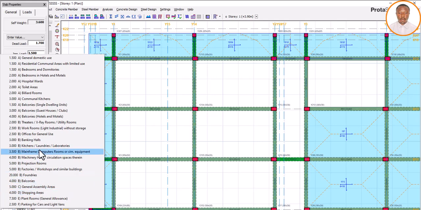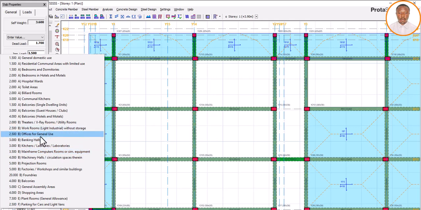So here you will now be thinking, which one are you going to use that will fit in based on what we are designing? But the reason why we are choosing all of these is because there are some imposed loads that are not being mentioned here. For those that have been mentioned here, you don't need to do any video on that. All you need to do is to enter your accurate dead load and then come here and pick any of the structure you are designing for. But this one we are doing is because they are not being mentioned here, and many times you get confused on which one to actually choose when it comes to your shopping mall or shopping plaza.